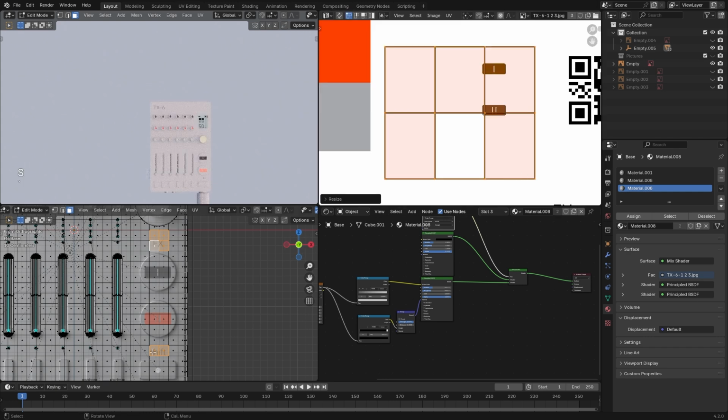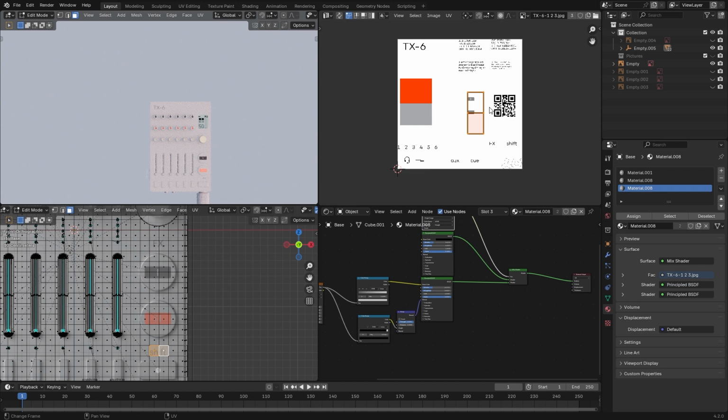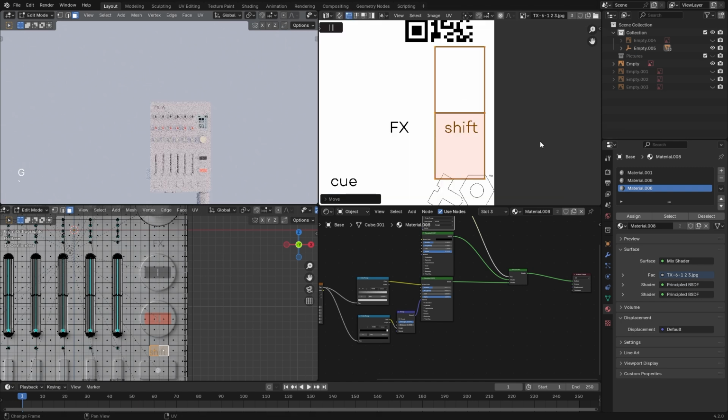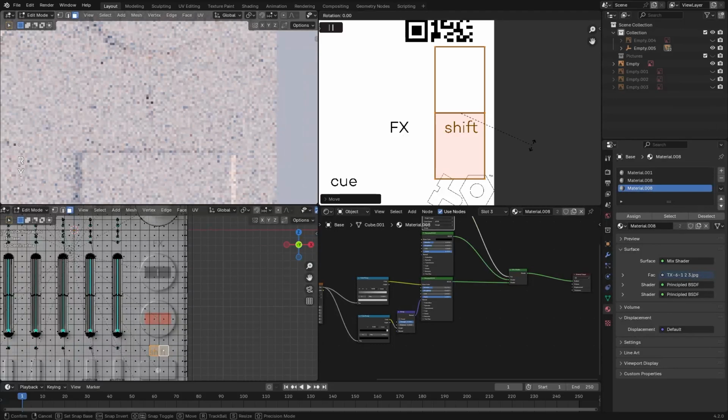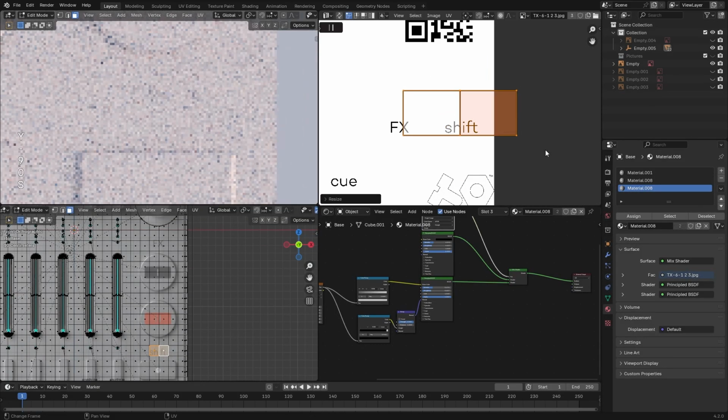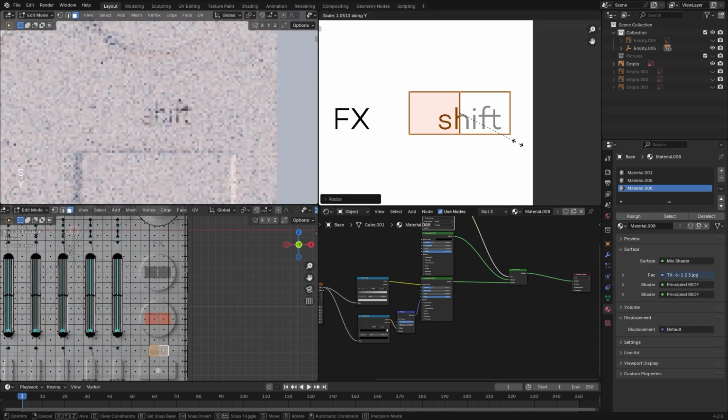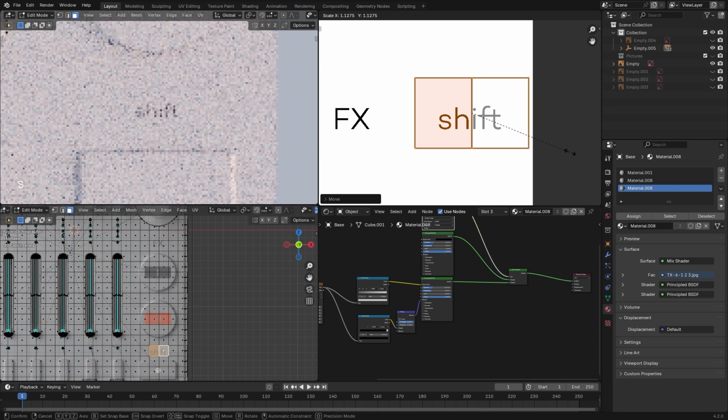And now we can choose this first, shift. Okay, RY minus 90. Okay, so let's make it a little bit bigger, at least like this.